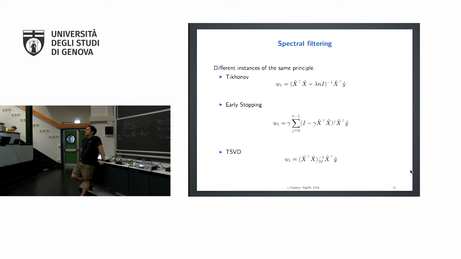So what do I have in common? They kind of look all the same in a way. In which way? All of them say, take an inverse and replace it with something else, which is a stable approximation of that inverse. Take an inverse that might be unstable, because the eigenvalues are not nice, and then take another one, which is nicer than this. So in that sense, if I use this level of precision, these three things are doing exactly the same thing. Why do we call them spectral filtering? Well, the most classical example of a filter is what?